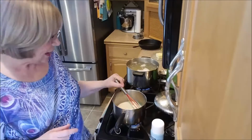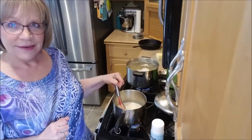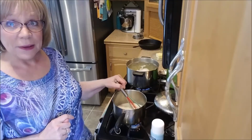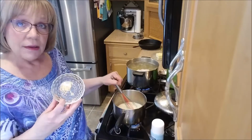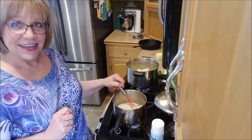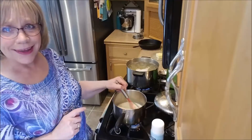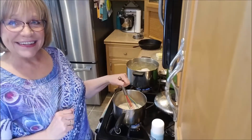So anyways, I'm just going to go ahead and let this get thickened, and I will add my spices, my dry mustard and my salt in that, and then I will add my cheese and the Worcestershire sauce, and we're going to see what this tastes like.